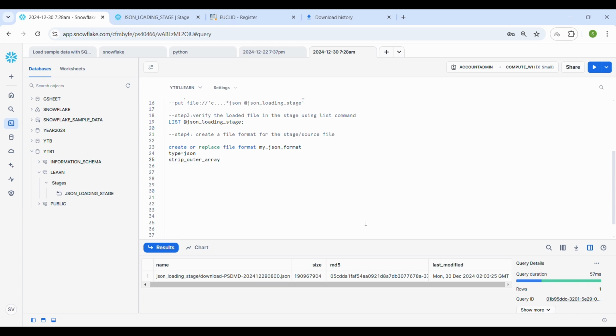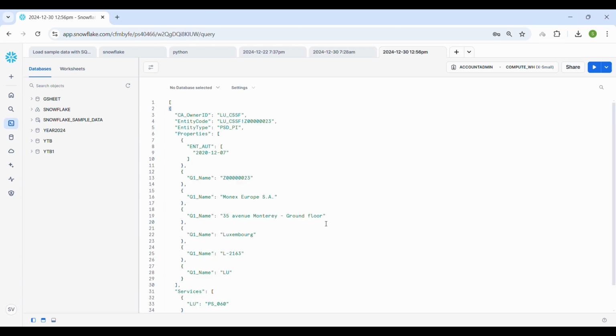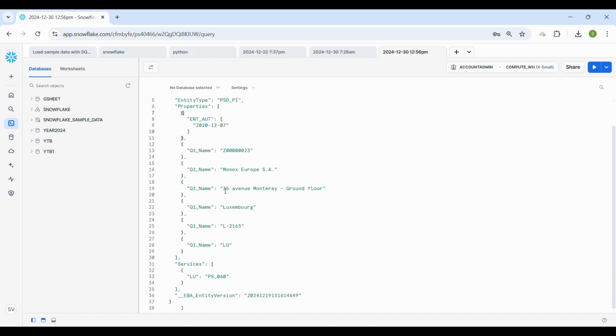When I open this JSON file and show the data, it is enclosed within an array, right? I'll show you. First I'll do it without this, so that you will find the difference. So see, this is the file, and it has an array. It started with an array, and it is a huge file.